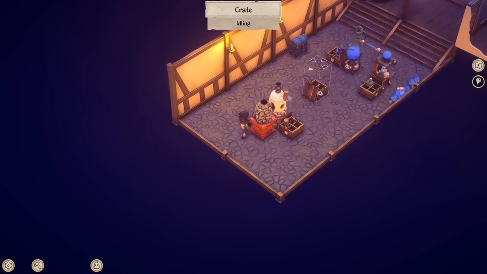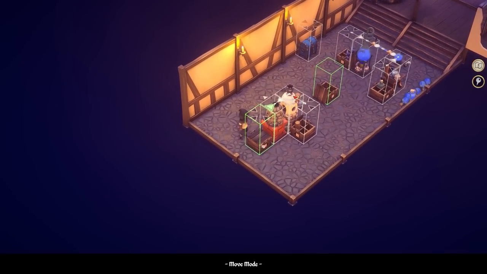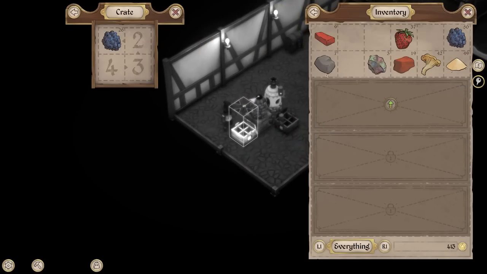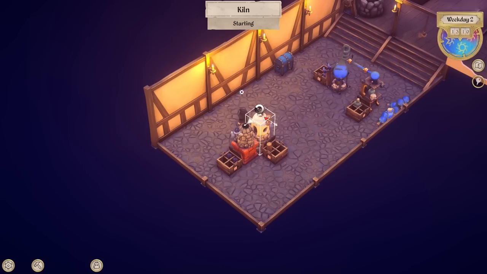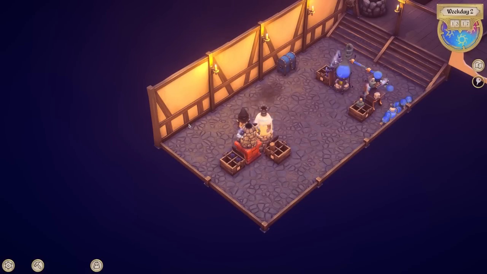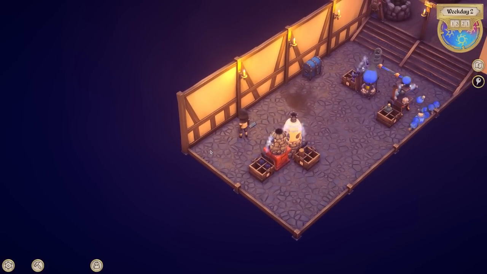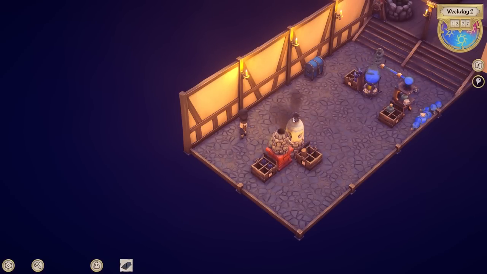That's very, very nice. And then let's grab this crate. I realize this is not perfect because we now don't have a kiln to make bricks, but that shouldn't be a problem. Okay, let's start you up, and then let's see if this actually works. Furnace is off. Let's get it started. And what do you know? Literally, just like that, out pops an iron ingot. What a fantastic little system.